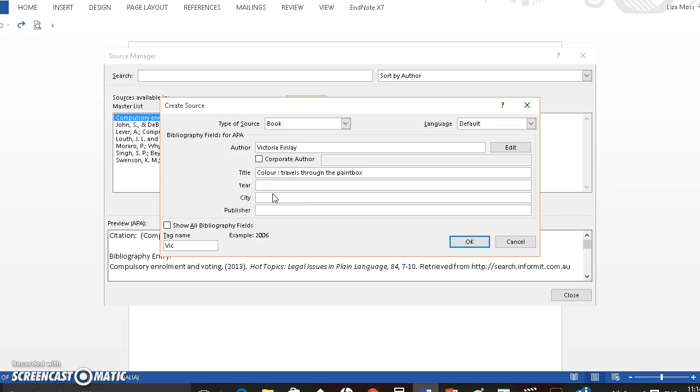Now, I look on the back of the title page to find out the year that it was published, and my edition was published in 2002.